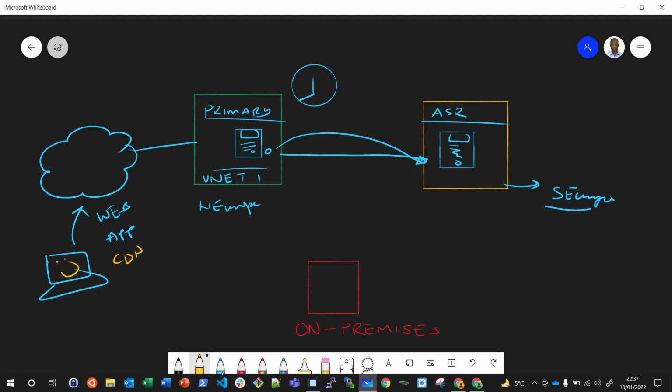But a customer is only happy when you have availability. So I'm going to use this keyword here: availability. All right. Now, this VNet needs to be up and running all the time. Azure guarantees that it's going to be up for you.